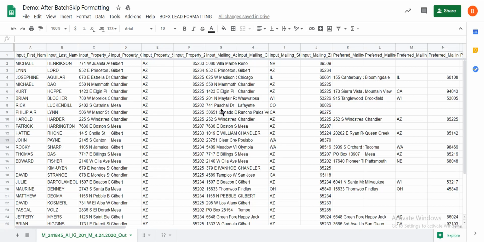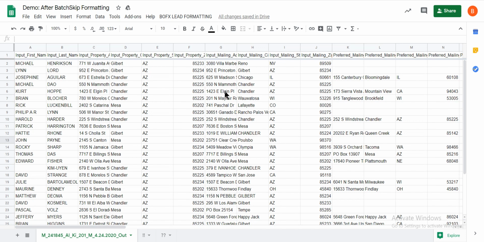In this video, I'm going to go over how to format a couple of the phone columns in order to get the most mobile numbers into your Buyers on Fire account as you can. So this is a file that's back from batch skip, and I've only cropped out about 30 leads here just to demonstrate how the formula works that you want to use, and the formula will be in the post with the video. So basically, once you get your file, do not do anything to the file.